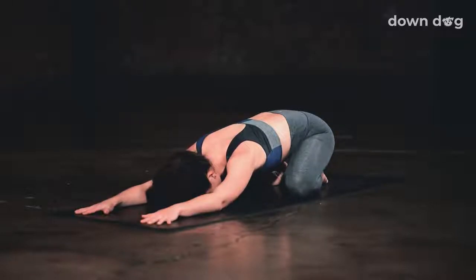And then take a deep breath in and a deep breath out. And a deep breath in, and a deep breath out. And one more. Inhale, fill up. And exhale out your nose.